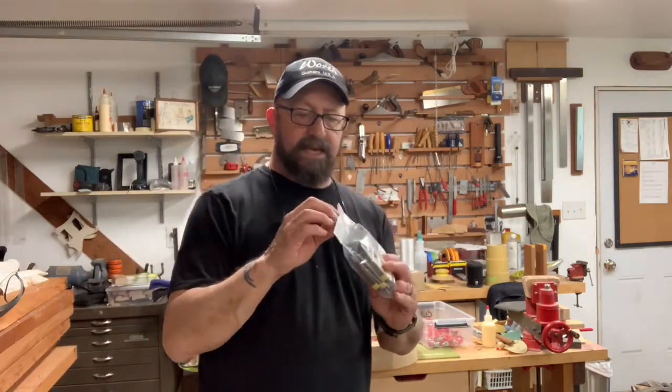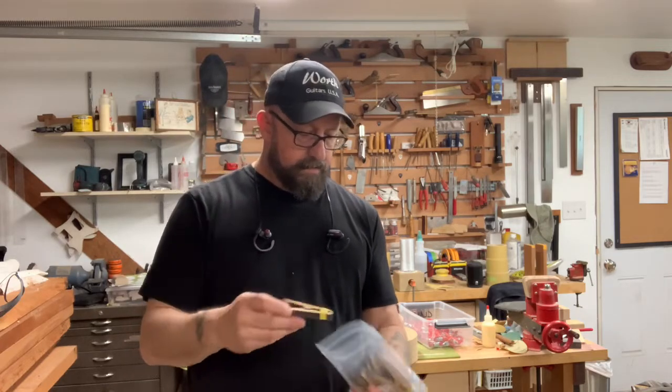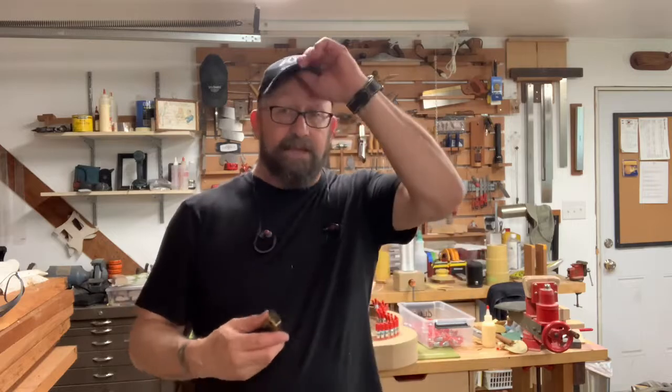No, I do not get a kickback from Luthier's Mercantile or StewMac, nor do I want one. Well, maybe, it would be cool if they gave me free tools and stuff. Who doesn't want free tools?